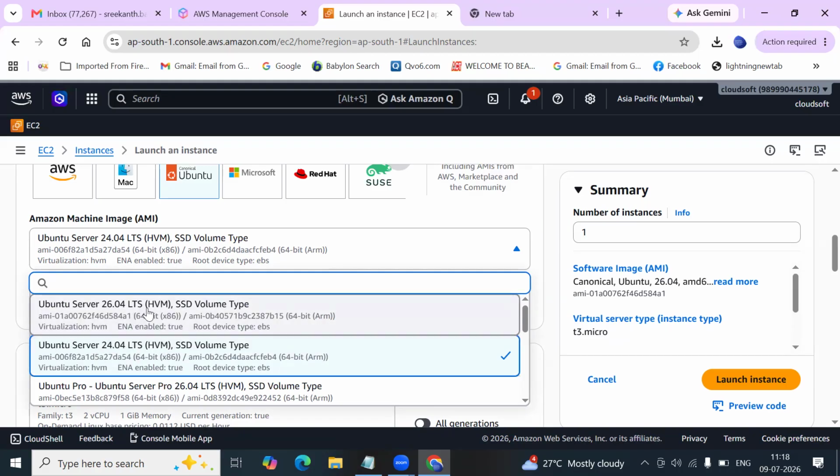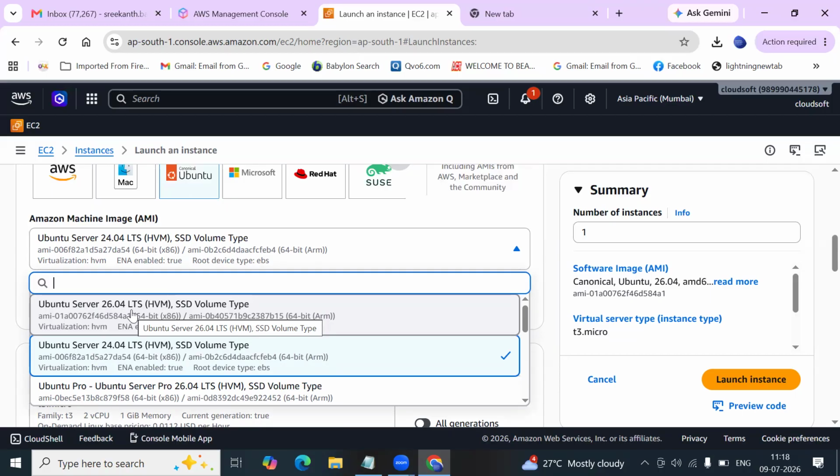What is the meaning of LTS? Here we have LTS, right? 26.04 is the version. LTS versions are long-term support releases. In production, we always take long-term support releases. I'll give one example. In your mobile, we have an Android version that keeps on upgrading; every time you need to upgrade it. But if they take the long-term support release, you don't need to upgrade very frequently. And support is also available for a longer period.